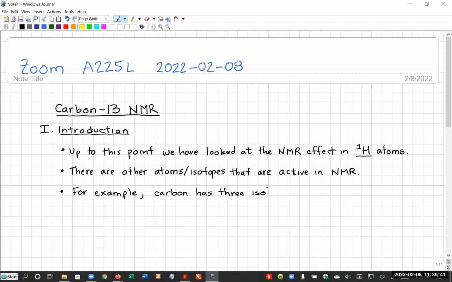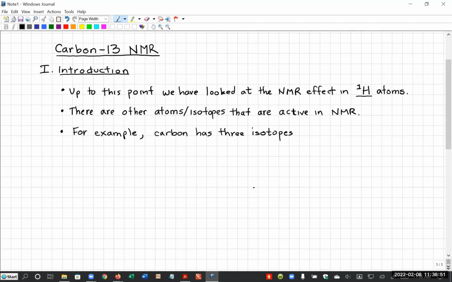Hopefully you remember what isotopes are: atoms of an element that have different numbers of particles in the nucleus. For example, carbon has 3 isotopes that we generally see. Let's say 3 stable isotopes, because in theory we can manufacture a number of different isotopes, but a lot of them are really unstable and decay almost instantly through radioactive decay. Carbon has 3 that are reasonably stable. We can make samples of them and do chemistry with them.